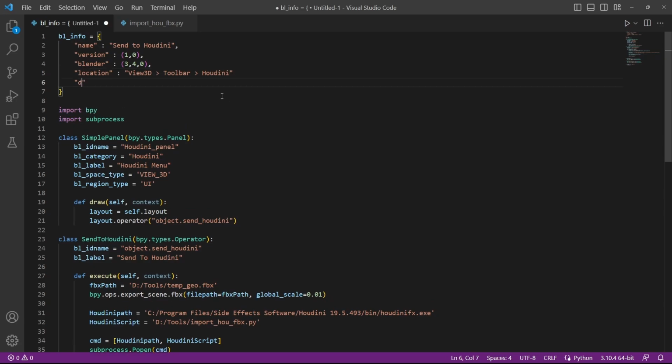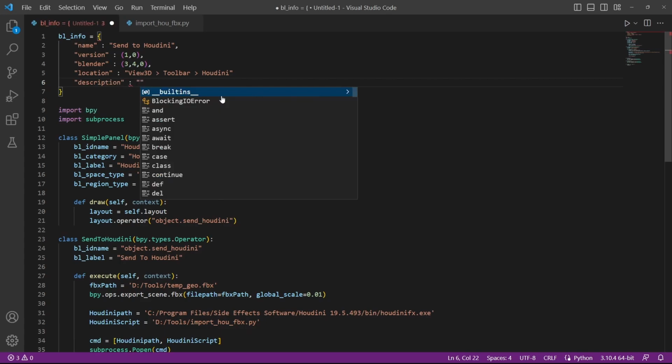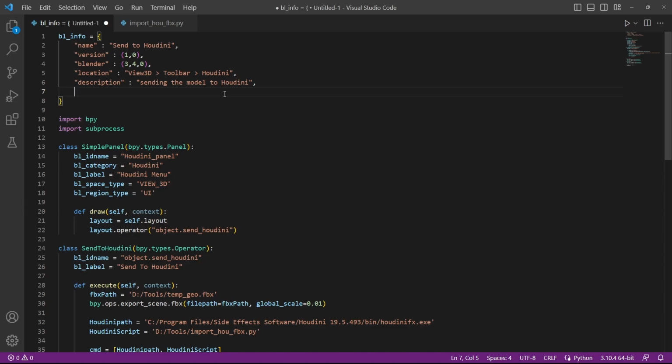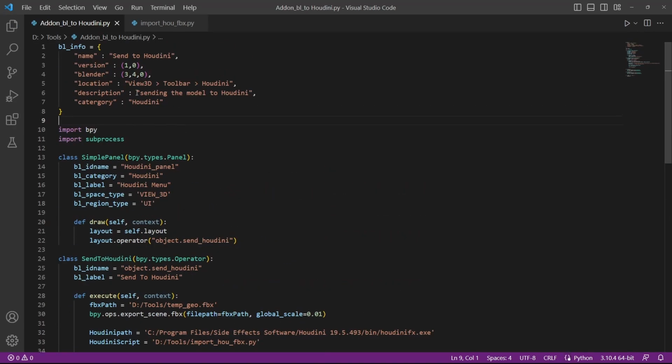Then we can also add a description, like sending the model to Houdini. Further, we can also set the category, and this could be called anything you want, maybe Houdini category. And the only thing that we need to do now is save the file itself, or save this Python file. I'm just going to save this under my tools folder.